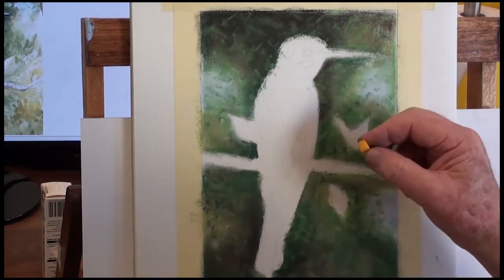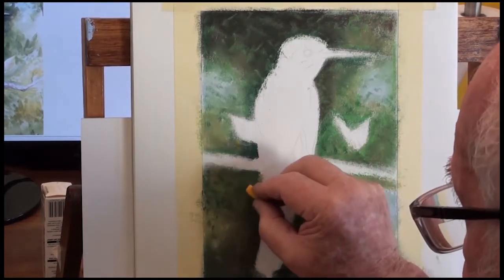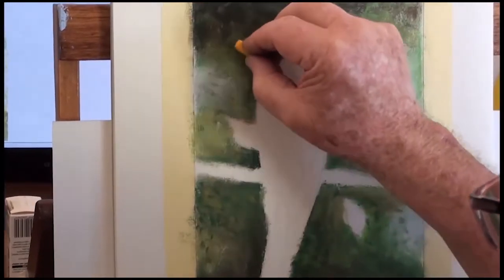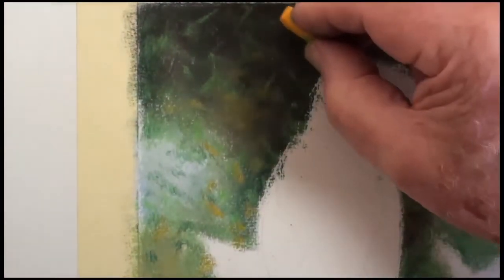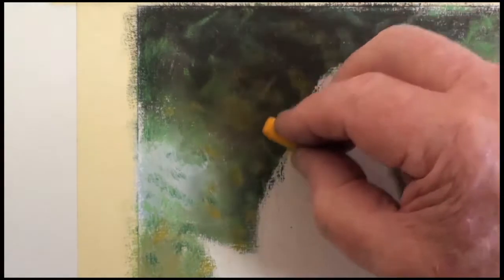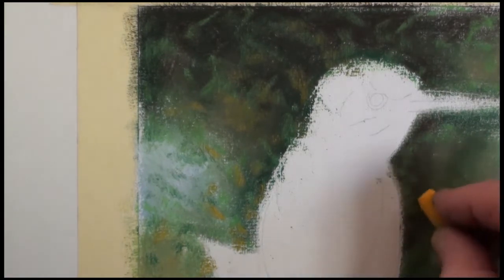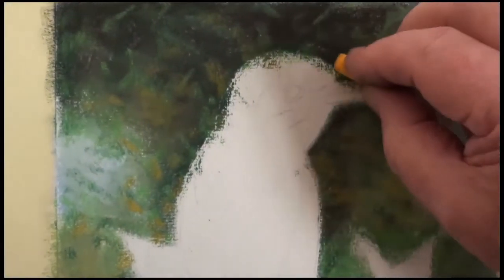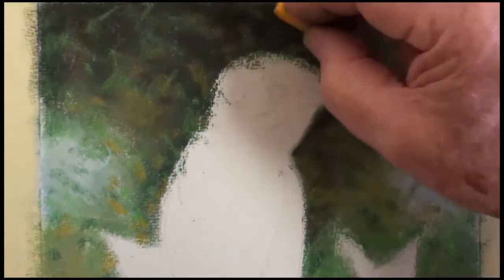Now we'll take a bit of almost like an orangey yellow, and I'm going to also start just putting a few little touches in, especially around here where the blue sky is. You've got some sun. I'm going to just jump around a little bit here. So some goes behind. Just a few little ones down here. I think I'm jumping around here a bit.